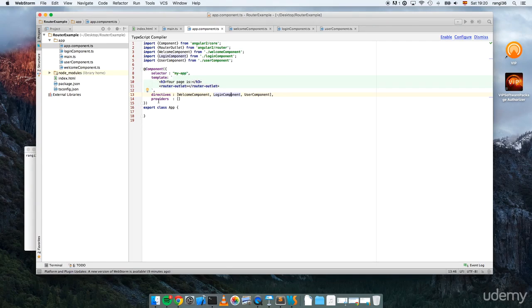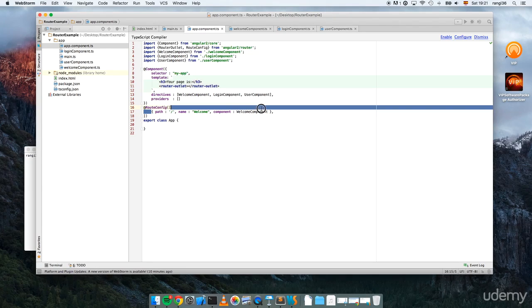Now we are almost there because yes, we have the placeholder for every page that we want to navigate, but we need also to configure the router. So we need to import here the route config, and the route config is a decorator, remember that. So we have route config, and this receives an array of URLs, or configuration of the URL. So we have to specify the path, the name, so let's put welcome, and the component, in this case welcome component.